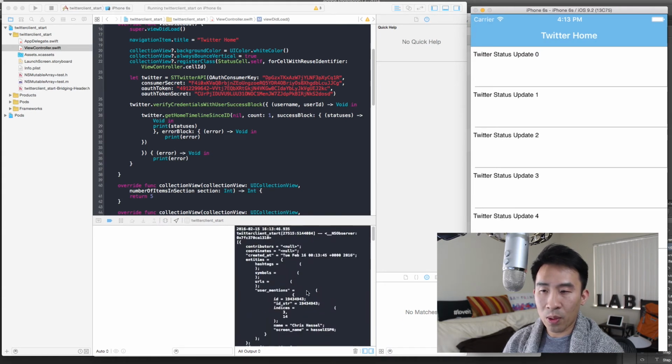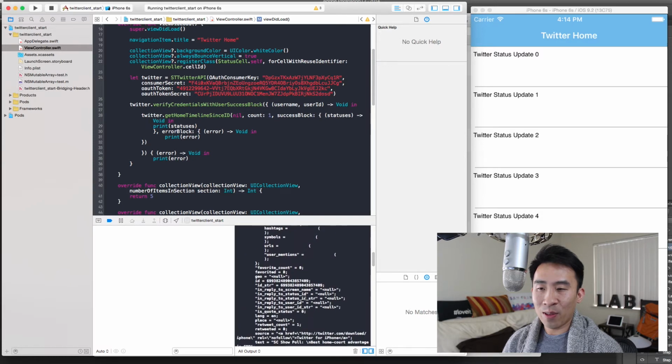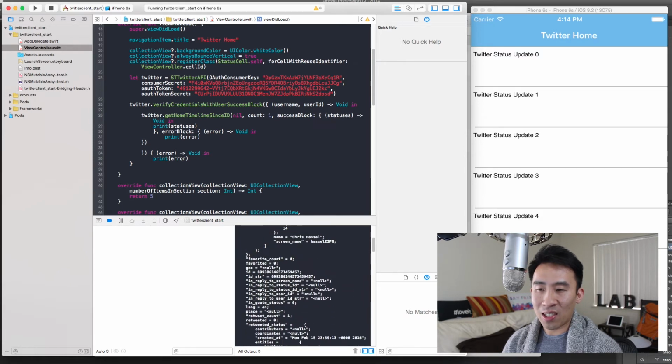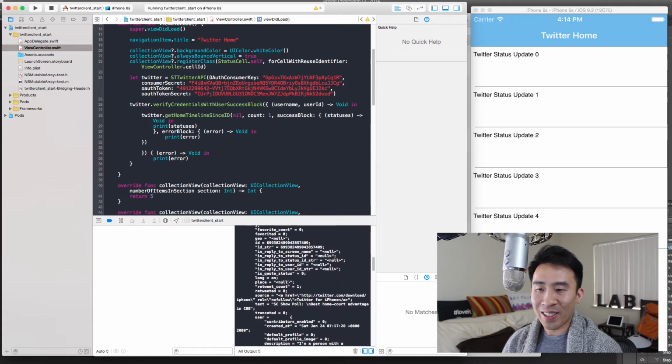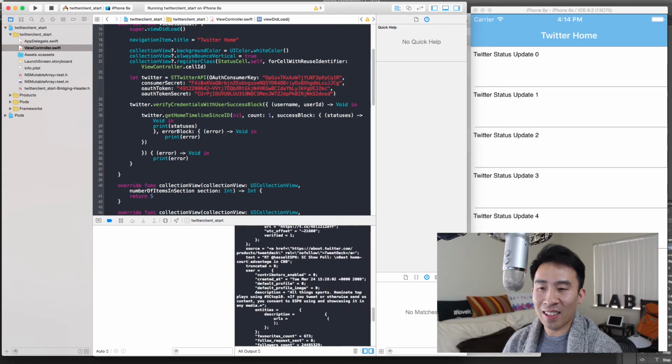Okay, so what are the useful pieces of information in this return block? Now, if you look through this huge dictionary long enough, you can see that there's a lot of information, and the thing that you want to take note of is the text parameter inside of this dictionary.